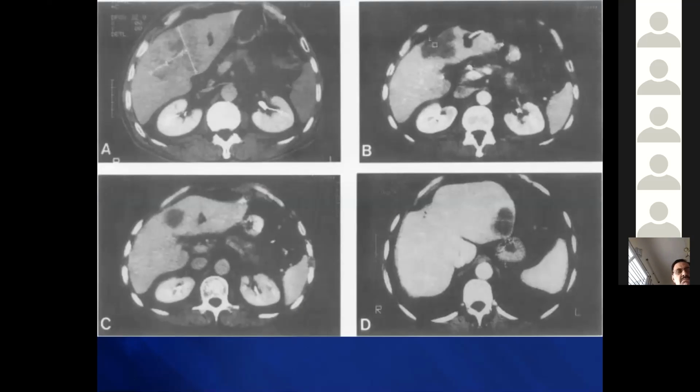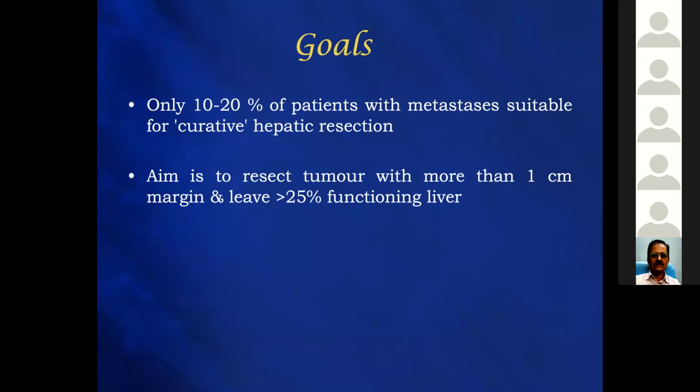We'll come to the liver anatomy again. These are all the tumors in various segments of the liver. You can see that it involves almost segment 4 and segment 5 here. Here in segment 4 and part of segment 3, and here it is in segment 2. Some of the lesions, if they are limited to some segments, can be easily resected, 1 or 2 segments.